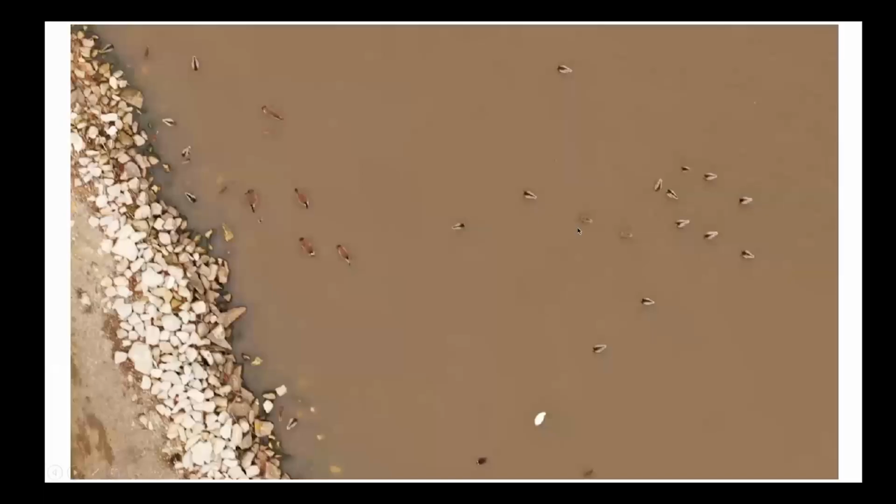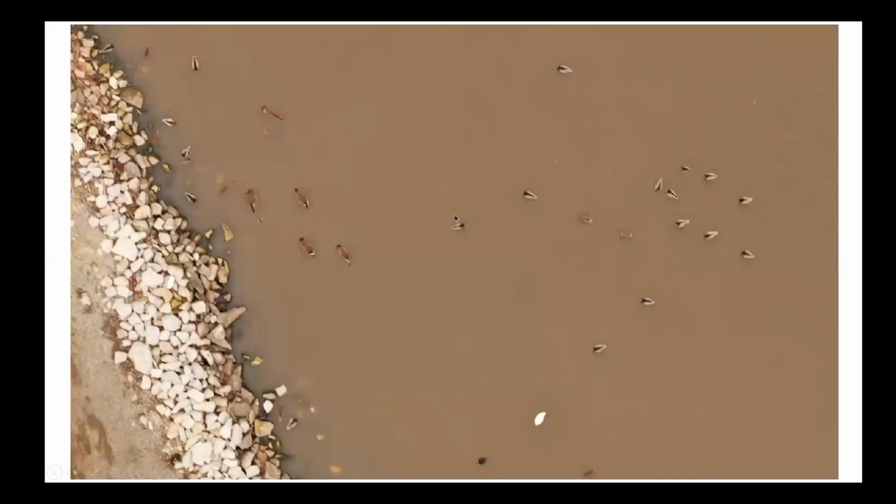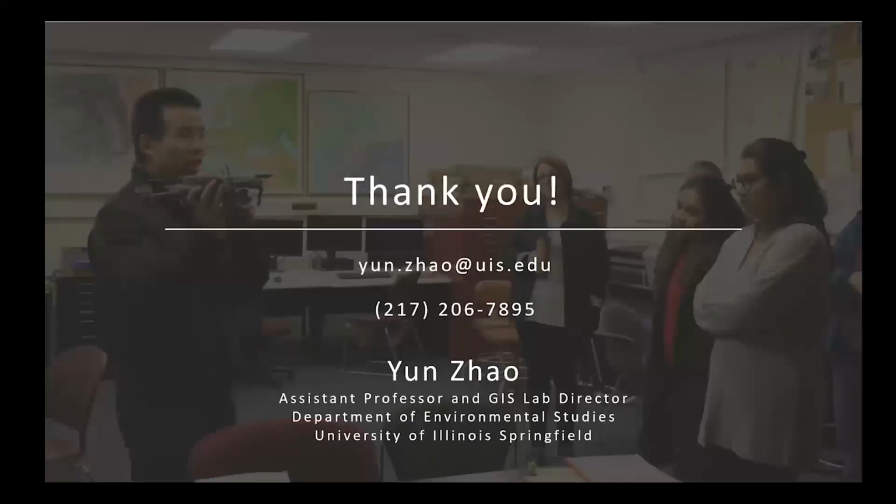And also what we want to push to in terms of direction is that obviously this is only counting the birds, but we also want to maybe further have the computer be able to separate the different species. So obviously you could tell from this UAS image, there are some visual cues that tell us this and this and this and this, they are different species. So hopefully by training the computers, providing the computers with enough samples, we will be able to achieve that, to not only count how many birds are in there, but also to separate them by species based on the visual cues. Okay, so that's my talk, and I'll be happy to answer any questions if you have.